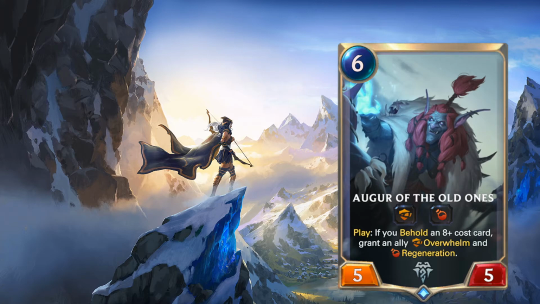The problem, I think, is that if you're in Freljord, we'll see it later, but Trundle is probably the best 5-drop you have. And Trundle is what you want to play on turn 5. Trundle already has regeneration, so you're just going to give Trundle Overwhelm, and he has Overwhelm when you level him up anyway. This is not really a 6 mana card, if that makes sense. I feel like a lot of the problem with this card is you hold it and you just wait and wait and wait to get that one card you want to give Overwhelm and regeneration to. And then you have to behold an 8-cost card, which is a little tough too, so, you know, whatever.